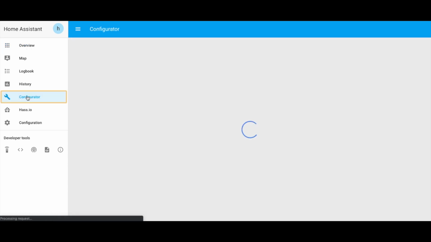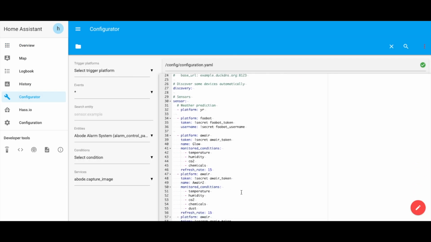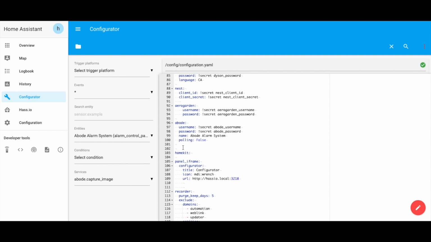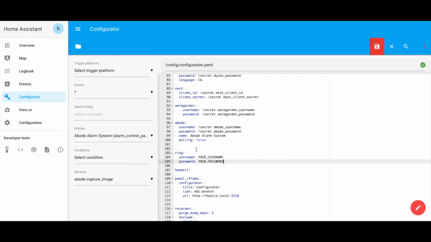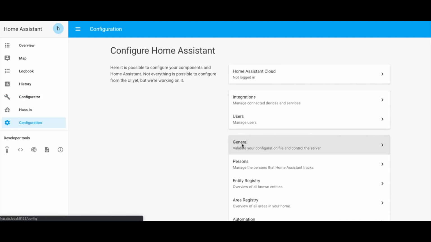So we're going to go over to the configuration here, and all we're going to do is basically cut and paste what was already there from the components directory, and we're going to put in the secrets, which we covered in the other video as well. You can just search for secrets on the Home Assistant website and it will show you how to use this. Essentially you just put in secret, which says, hey, go to secret.yaml, ring.username, ring.password, and it'll pull that automatically for us. I'm not going to cover that in this video.